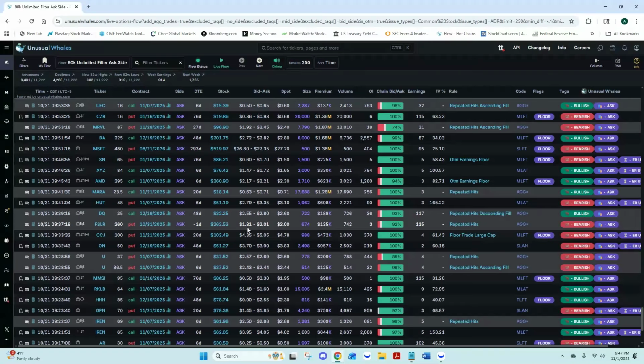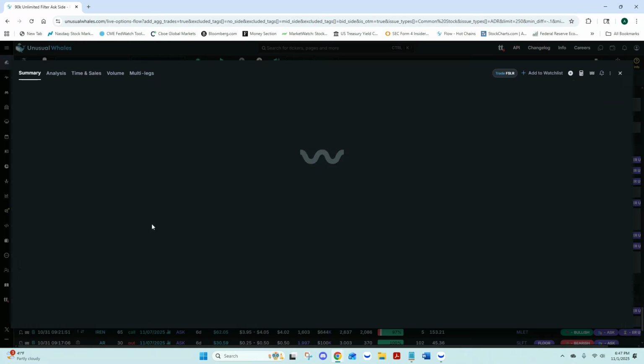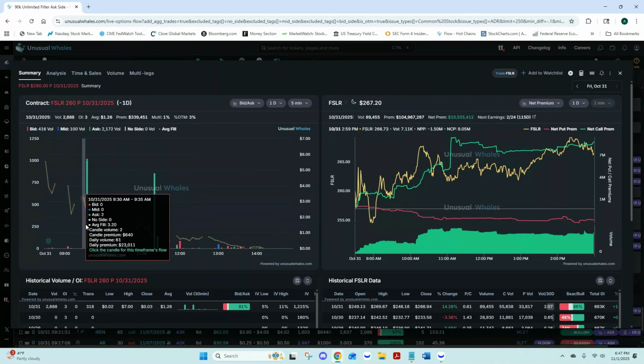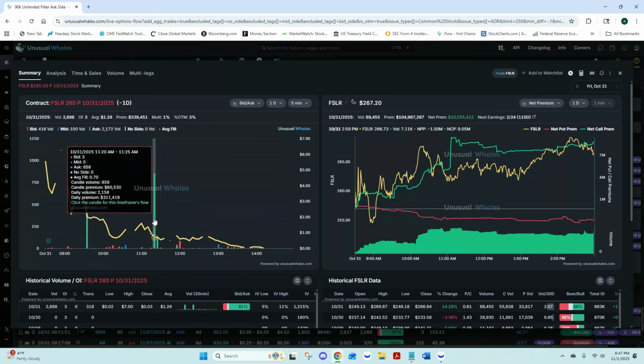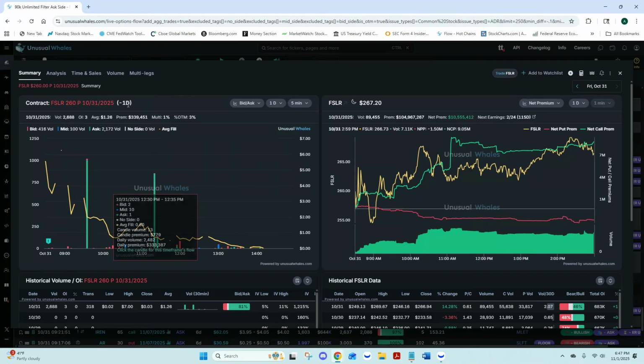So these FSLRs, let's look at these. Okay, we're coming in almost at the ask. Clean opening trade, 0 days as well, because it expires the 31st. Pretty good premium. Let's take a peek. So 2, and then more coming in here. So they didn't get that move. One thing, if I'm looking at them and there's 0 days and I'm seeing a lot of net call premium and not a lot of put premium, more than likely it's probably a hedge or they're selling those puts.